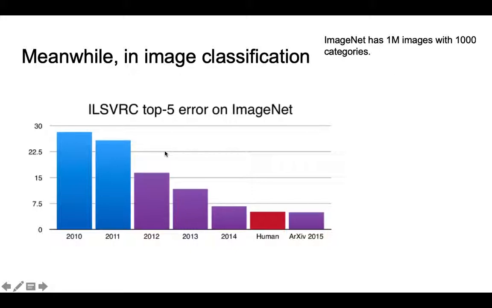What they have there is 1 million images which are categorized into 1,000 categories. Until 2011, before the successful use of deep learning for this task, the error was around 25%, and then there was a dramatic drop of around 8% or more, and all these other results were by neural networks only. So basically it's saying that neural networks are also good at doing classification.